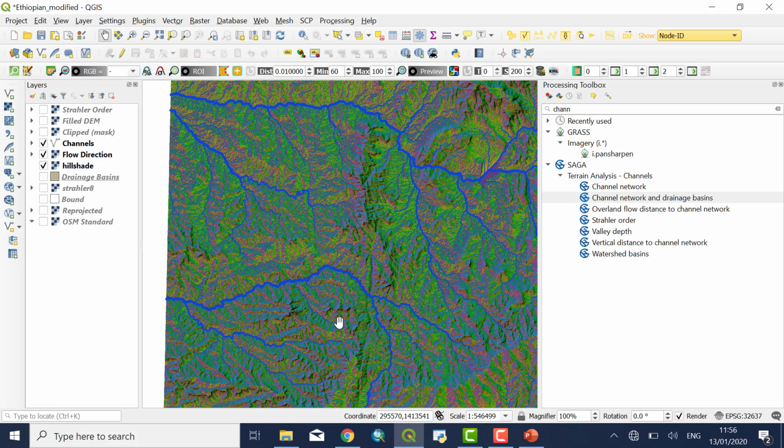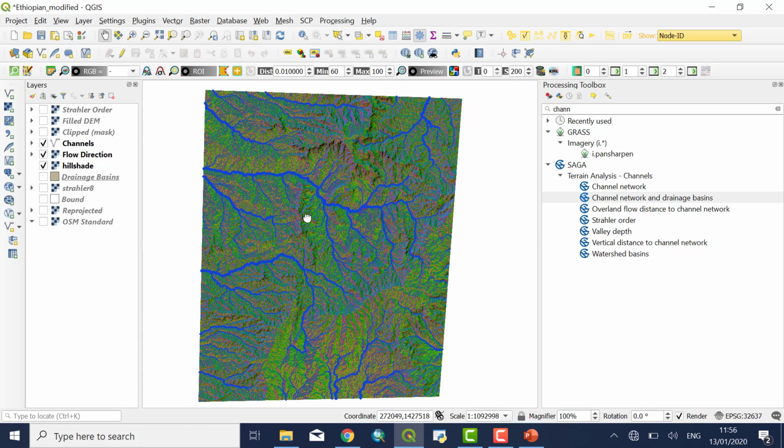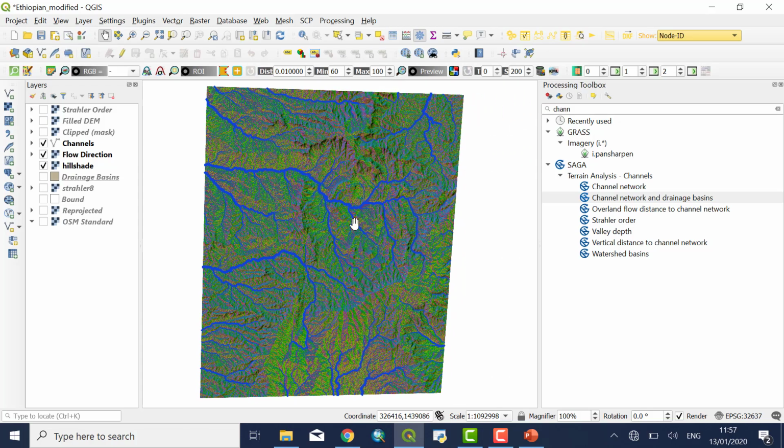Now the next step will be defining the outlet point. In this condition, we are going to need the drainage basins specifically, so that we will see how the specific streams are draining.